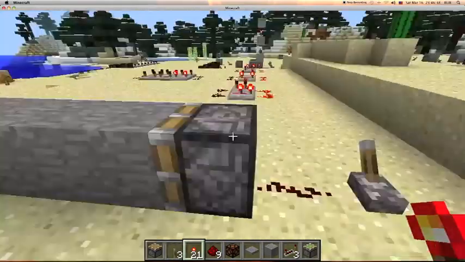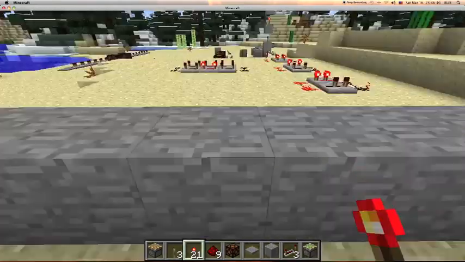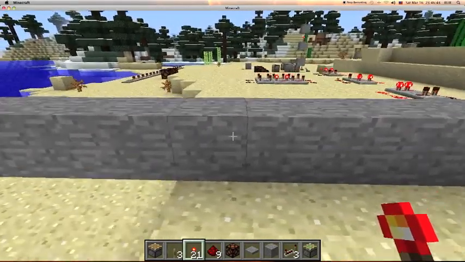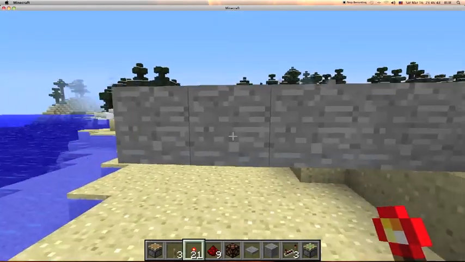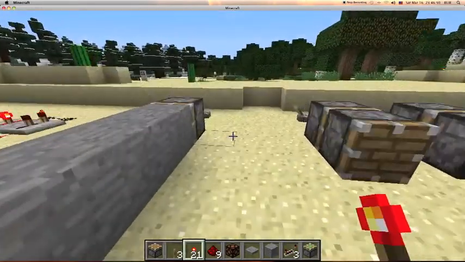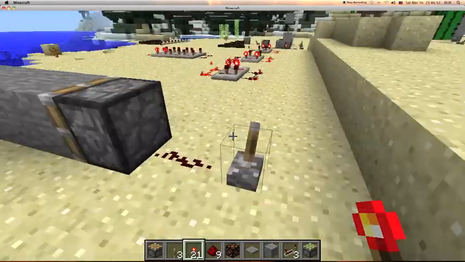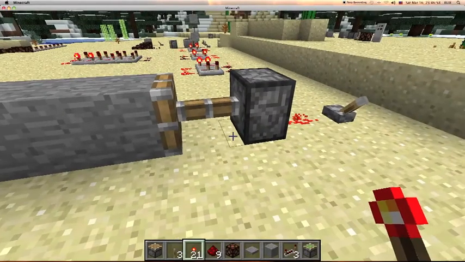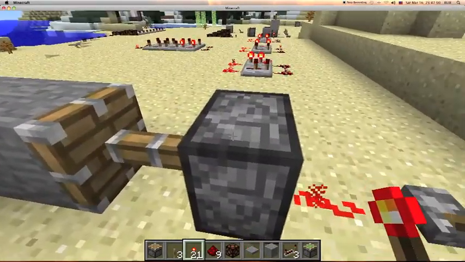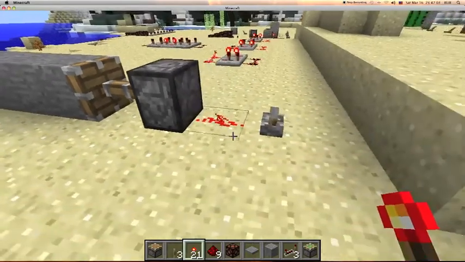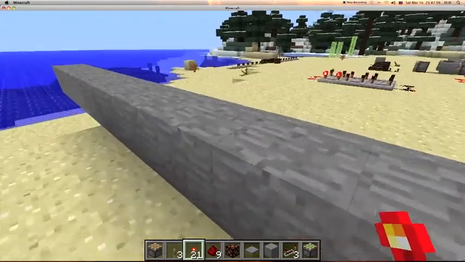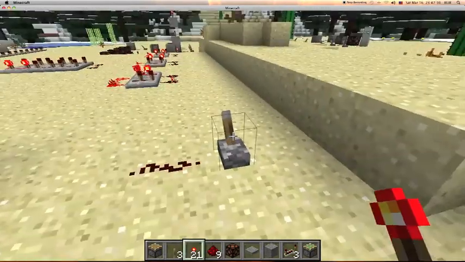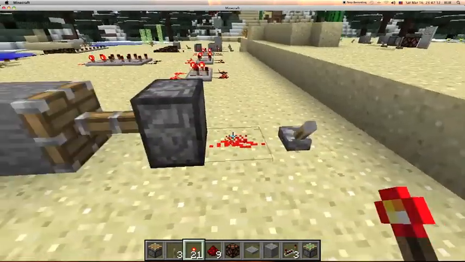Pistons can actually push 12 blocks at a time. I believe 1, 2, 3, 4, 5, 6, 7, 8, 9, 10, 11, 12. Okay, 12 blocks. So it can push 12 blocks, like powered this. Yeah, it pushed 12 blocks in a row. So yeah, these are really strong. If there are 13 blocks on it, it won't be able to push them. So yeah. Well, it is really buggy right now.